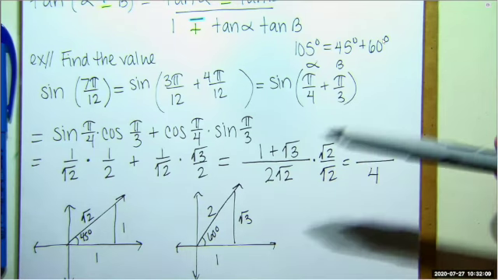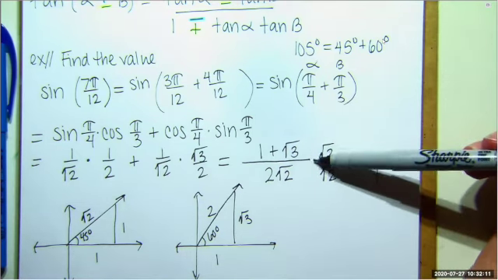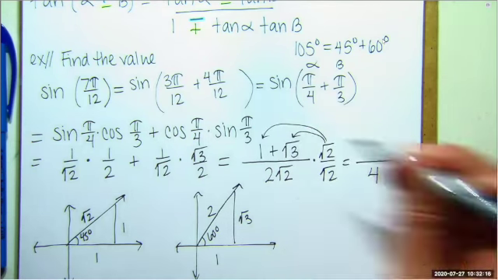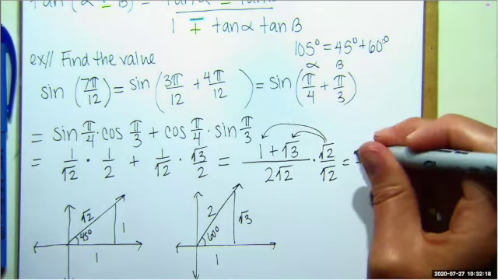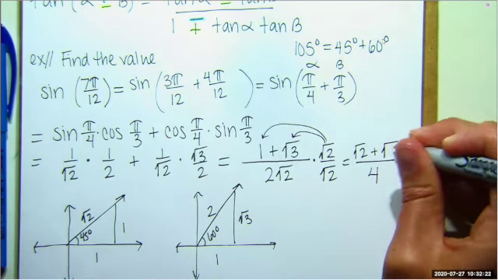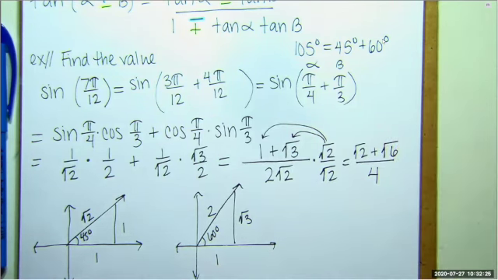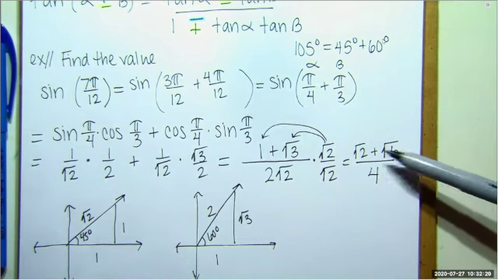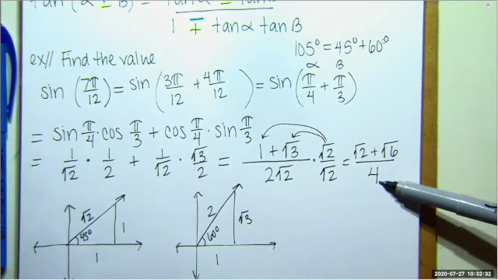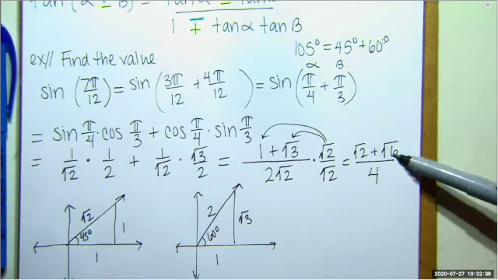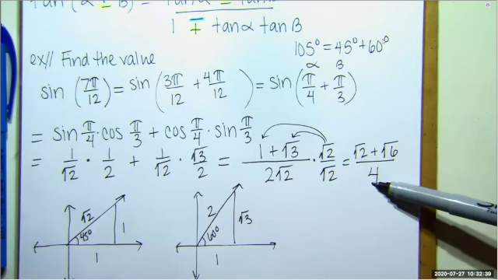In the numerator, here I have 1 plus root 3 times root 2. I need to remember that this is being distributed to both of these terms. So 1 times square root 2 is square root 2. And then square root 3 times square root 2 is square root 6. Now, be very careful here. I see students all the time. You see a 2, you see a 6, you see a 4. It's very, very tempting to want to reduce all of these by a factor of 2. You cannot reduce something that's under a square root with something that's not under a square root, okay? So we cannot reduce this any further.